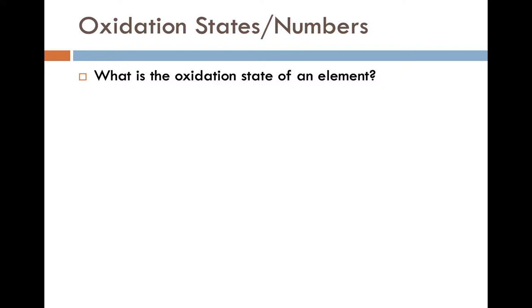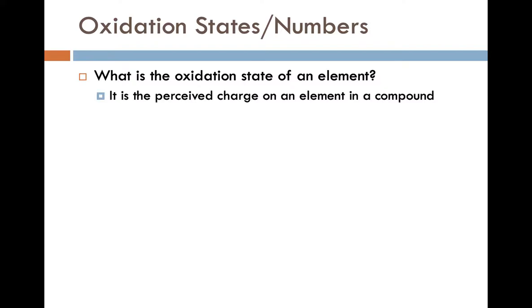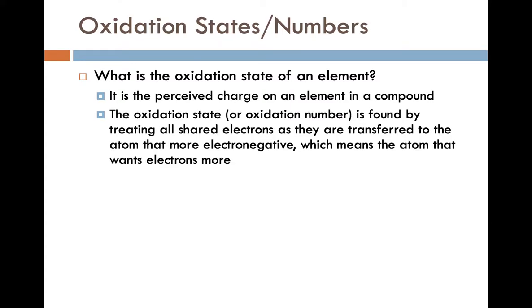Now, the biggest part of this, in terms of things we're probably going to need to learn for this section or for these reactions, is understanding how we determine oxidation states for elements. First off, real quick, what an oxidation state is: it's the perceived charge that an element has in a particular compound, which takes into account its actual bonding environment, what other elements it's bound to, how many bonds it has, and how many lone pairs it has.